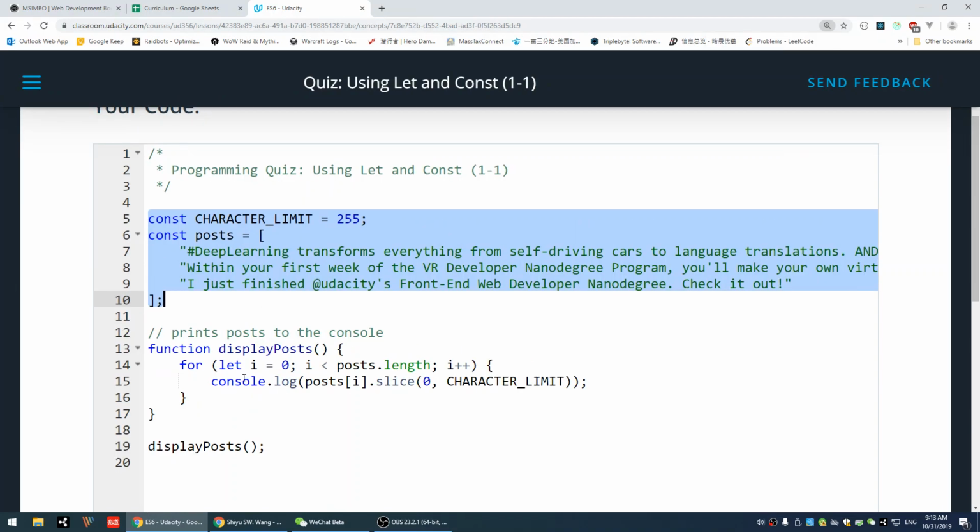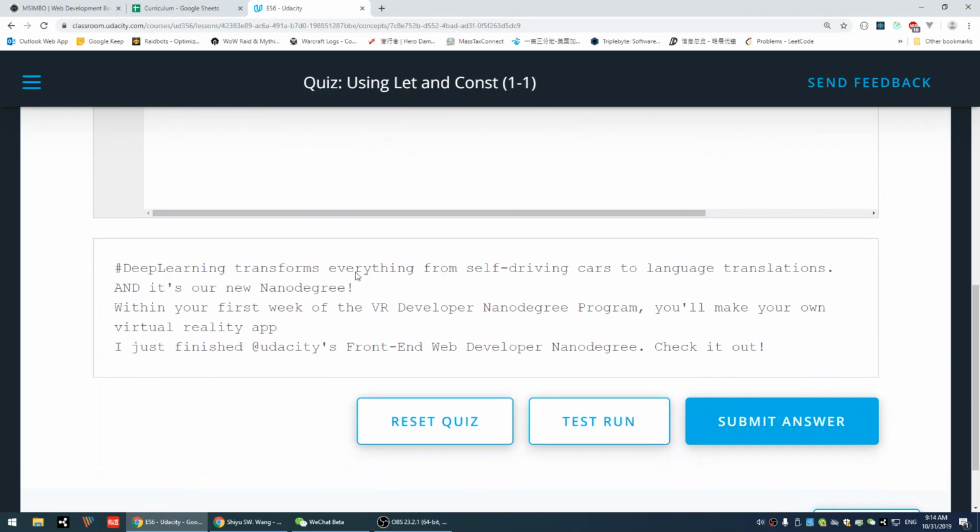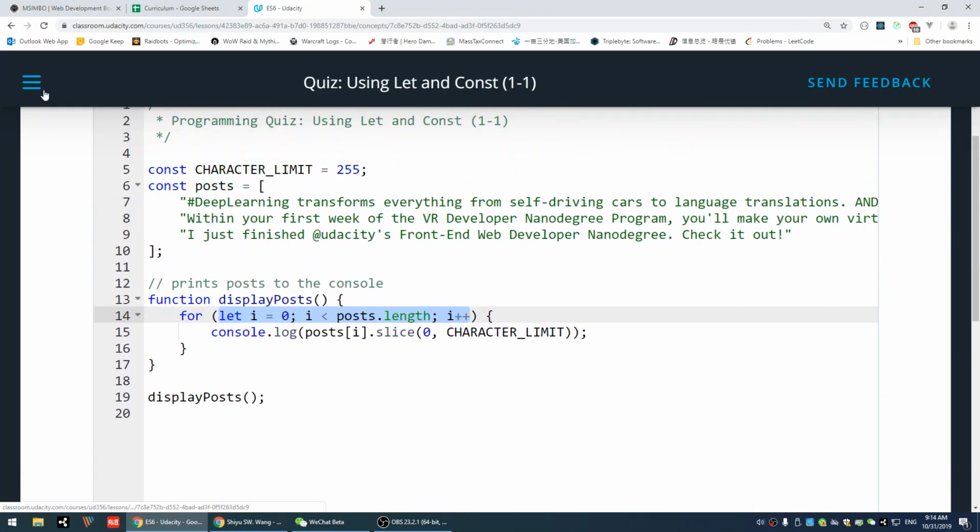Alright, so that should be very straightforward. If you are not sure, you just put everything constant, and if there is any error, then you just need to know where you need to make it a let. We try to make all things constant, but for some special cases, like the loop, we need it to be a let because we need to change that in the future. Right, that is constant and let.